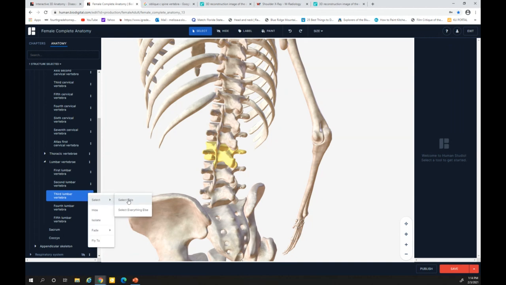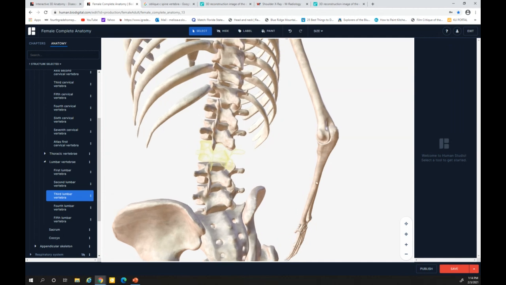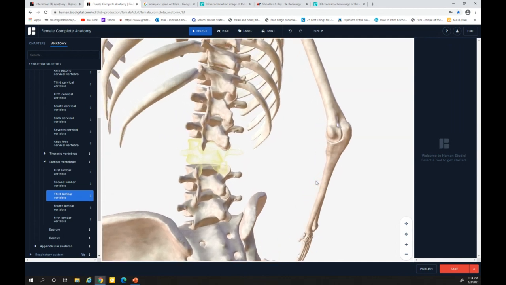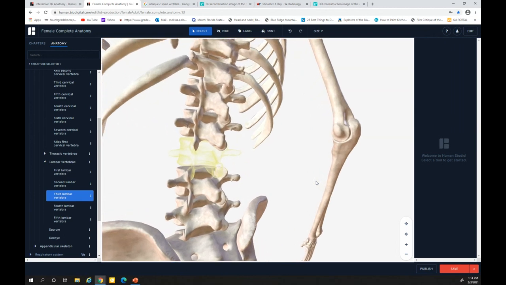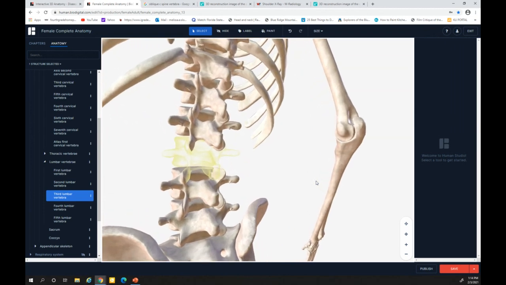I'm going to try to fade it out and make it look like an X-ray. I'm going to zoom in as best I can. Now let me make it look more like an X-ray. There, okay. Now we're still in RAO position.